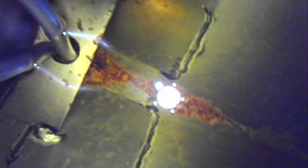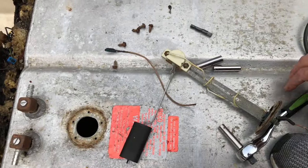Okay, it looks like there's a little bit of gas in here that I'll need to drain out. Also some sediment that accumulated towards the pickups right here. But other than that, the tank looks pretty clean. Okay, let's put this back together for now.